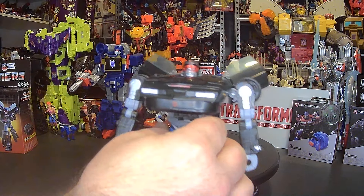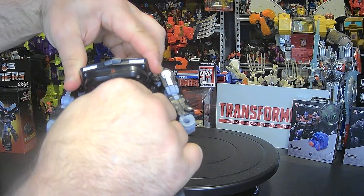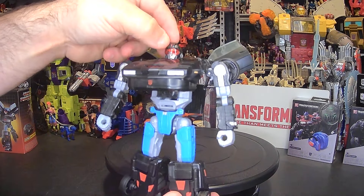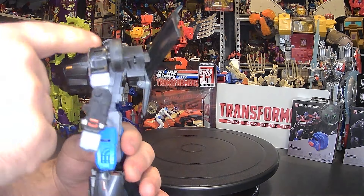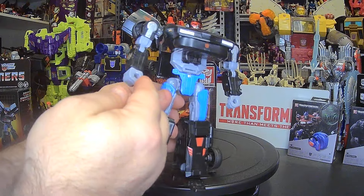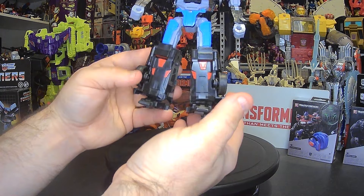The face sculpt is really cool. There is sculpting done deliberately to give the appearance of David Hasselhoff, who played Michael Knight, to represent his likeness in the facial sculpt. The red visor is supposed to represent the sunglasses he always wore. On the top there's a little red bar supposed to represent KIT's vocalizer in car mode. There's silver on the side of the head. There's also nice detailing in the arms, and the blue down here is supposed to represent a pair of blue jeans, with more aspects of Michael Knight — that's like a belt buckle. Really sharp, really cool idea.